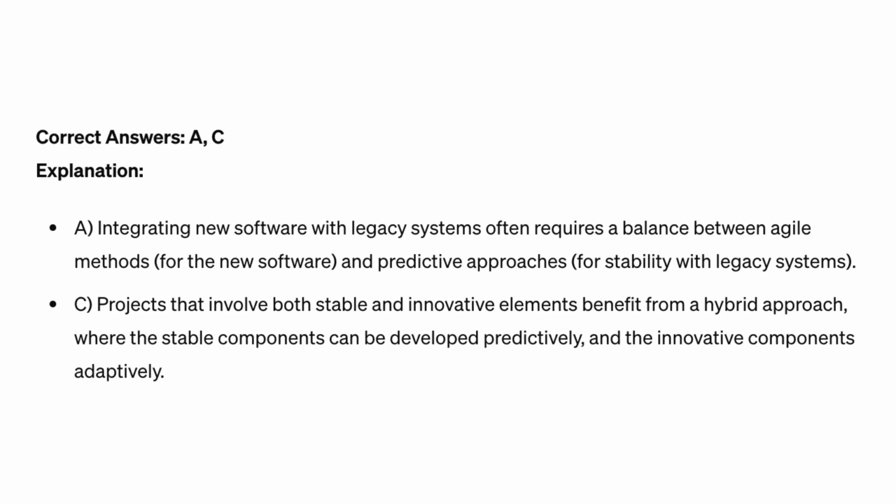Correct answers A, C. Explanation: integrating new software with legacy systems often requires a balance between agile methods for the new software and predictive approaches for stability with legacy systems. Projects that involve both stable and innovative elements benefit from a hybrid approach where the stable components can be developed predictively and the innovative components adaptively.